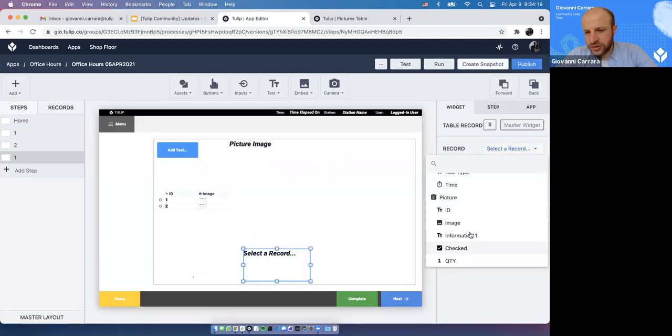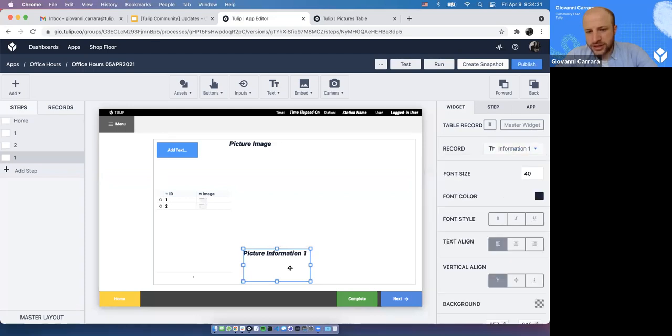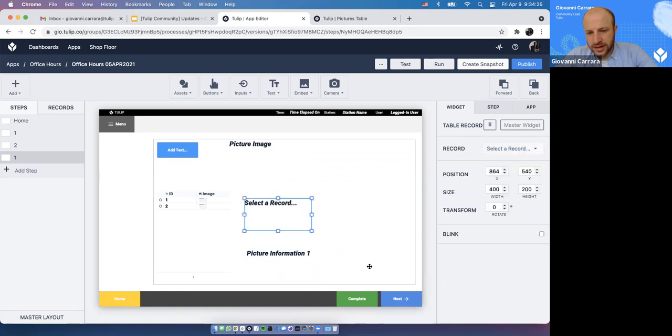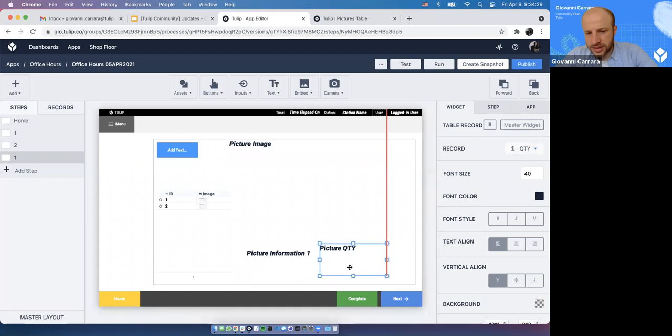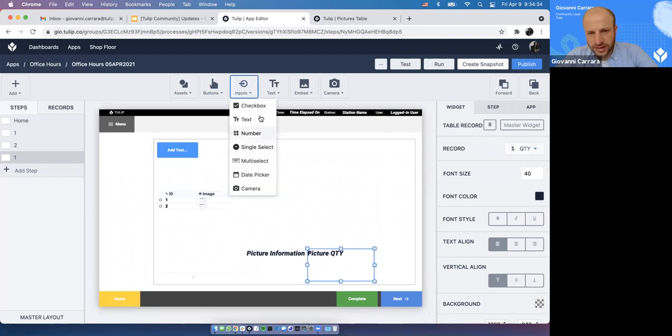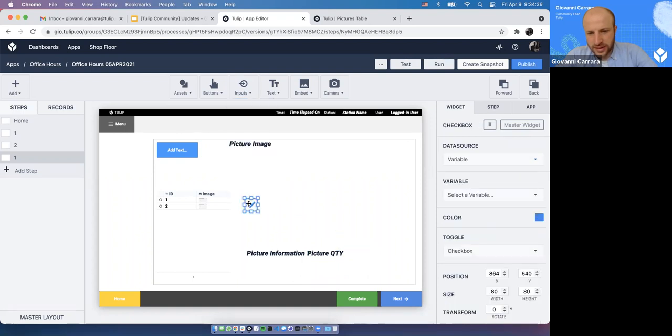For the picture, we can also display the information and, for example, the quantity. Okay, now it's not going to be very clean, but I think you just want to do this.